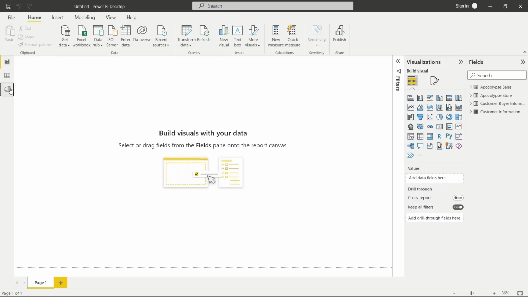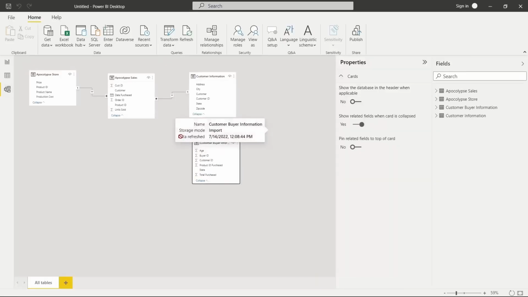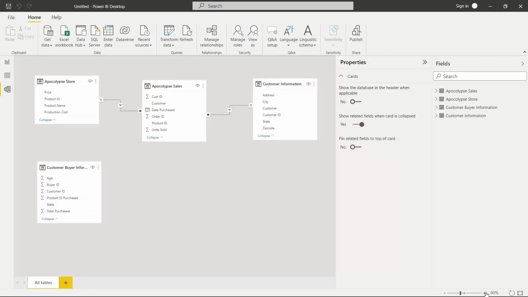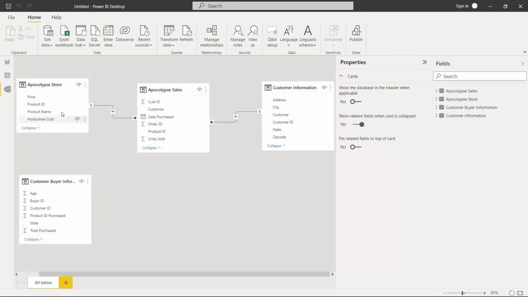Before we actually get into it, we do need to combine this. And if you download that Excel and you see this, you'll have to do the same thing. All we have to say is that this product ID is the same as this product ID purchased. And now we are good to go. We'll do one to many, and it's okay if it's one way.